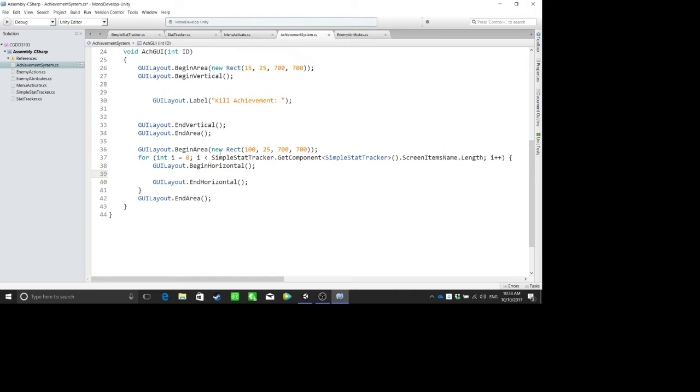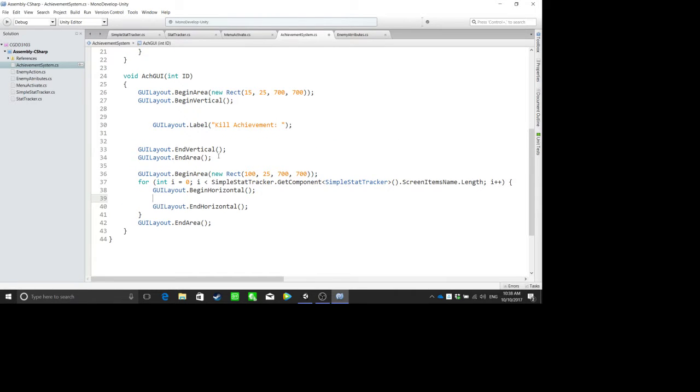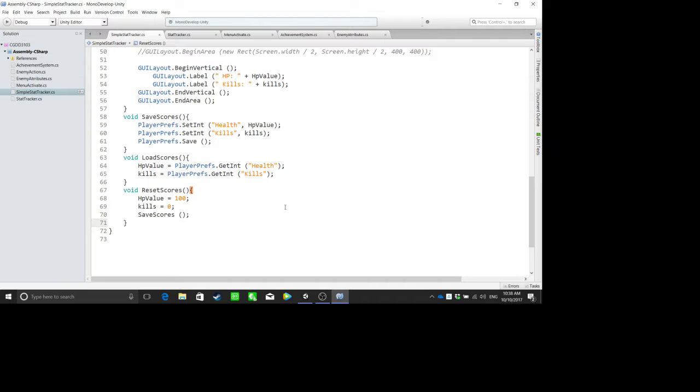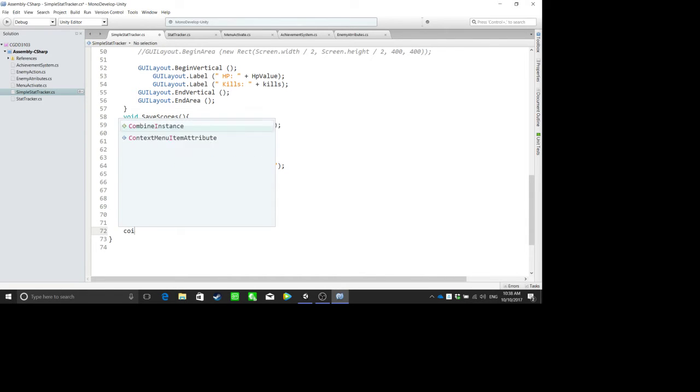So let's put this simple, and then in this simple tracker, we want to have a function to determine the achievement.